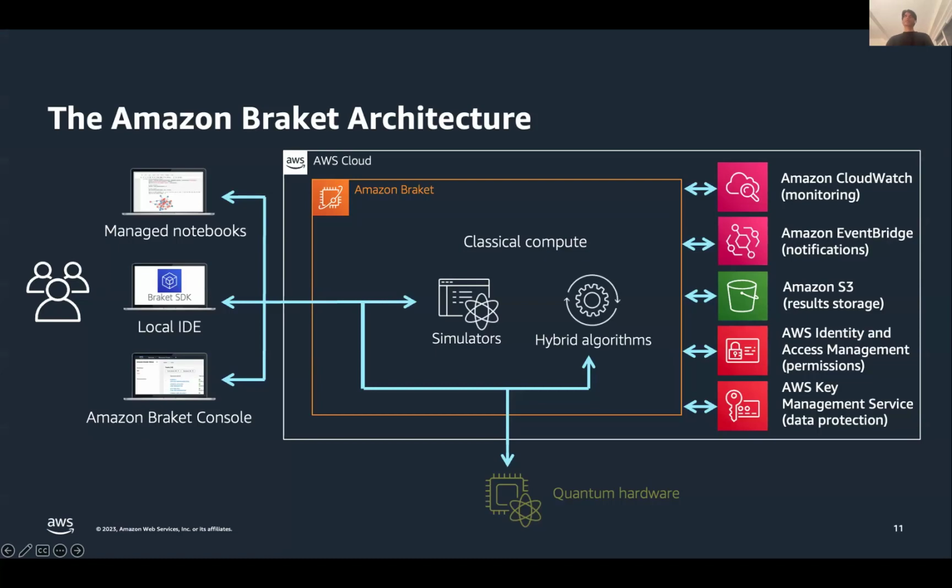For example, there are simulators from PennyLane that you can utilize. In terms of hardware, Amazon Braket provides access to various kinds of hardware from third-party vendors. We'll be talking about that as well in a minute. At the moment, Amazon doesn't have its own quantum hardware available through Amazon Braket, but that might change in future, so stay tuned for that.